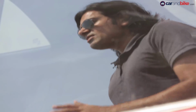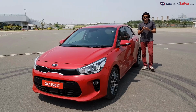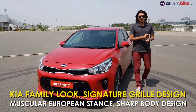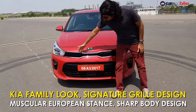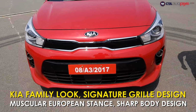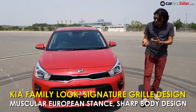Now, the primary reason why Kia has seen just so much strength over the last few years globally is on the back of really sexy design. Its cars have gotten so much more attractive, and you have Peter Schreier to thank for that. This car also designed by Peter Schreier, and the signature is in that front grille. Now, this part has become the family look of all Kias. We showed it to you before, even at the Auto Expo, all the cars had it, and it makes the car look just a little more ready for action.